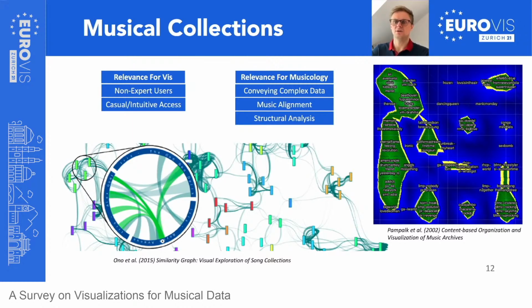Although we just talked about only casual sets of music and non-expert users, also more complex systems addressed to musicologists and their research interests are possible, especially motivated through a growing interest in music alignment visualizations, helping in analyzing recurring sound patterns. Here on the right side, we see the very popular Islands of Genres, which maps musical works by their characteristics.